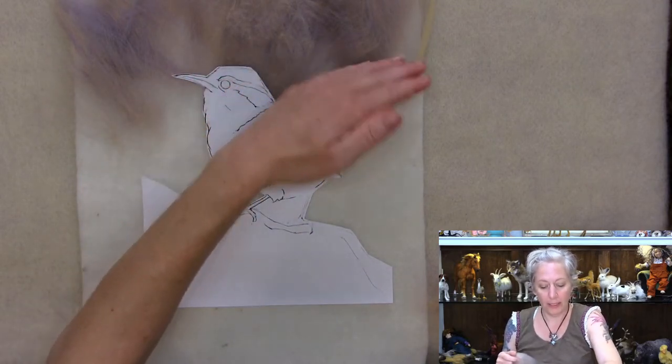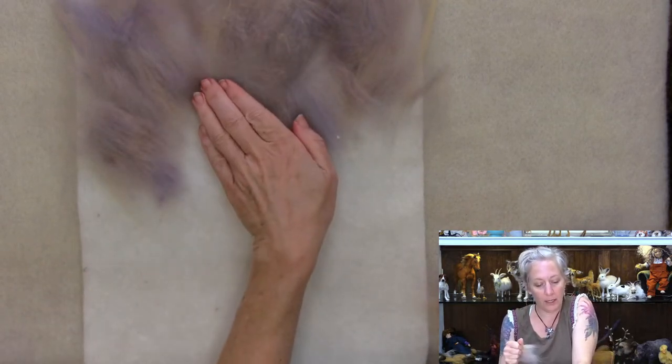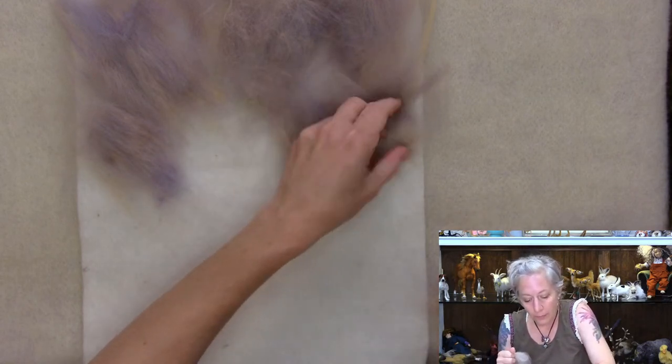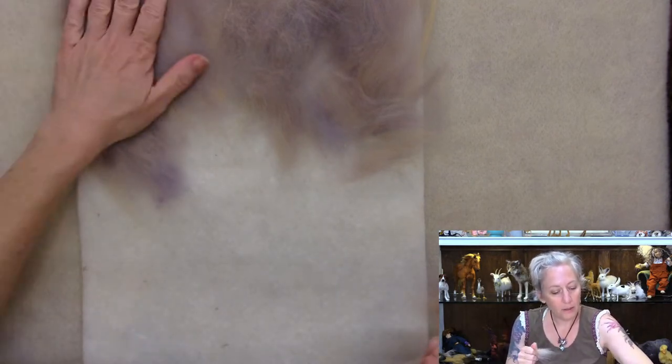So I'm going to fill in here and here a little bit more. And these little wispy pieces can infringe on where the Wren is. You don't have to be precise. This is why we do the background first, because then we're going to build the foreground over it, and that will look pretty accurate. I think I've got a bald spot up here.